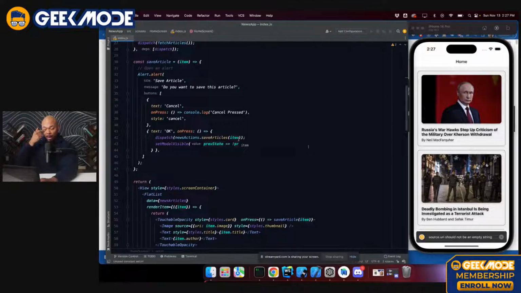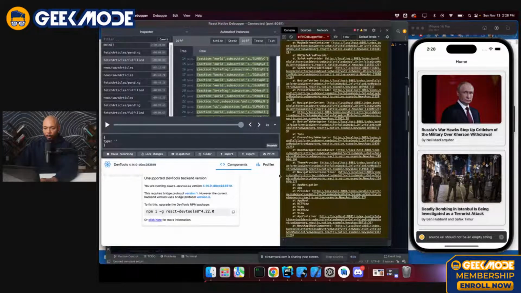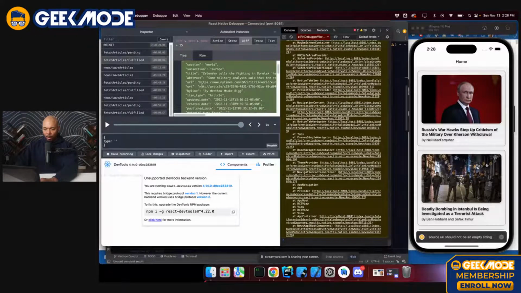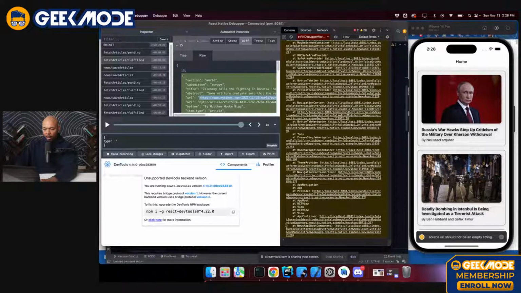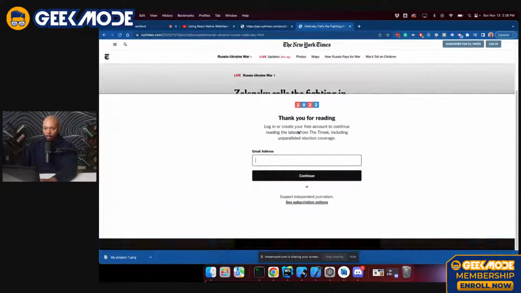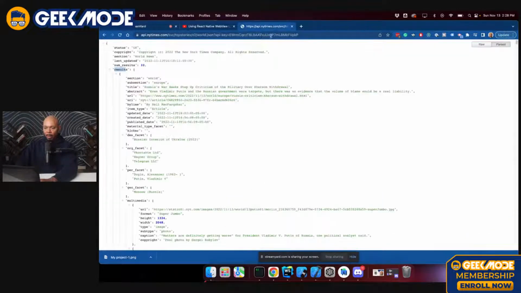I'm going to go into our debugger. I'm going to take a look at how this object actually looks right now. So we have our URL of our article right here. So I'm going to copy this, and I'm going to see what shows up once I copy this. Okay, and that's exactly what we wanted.